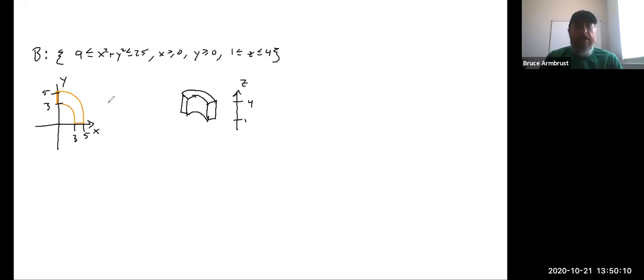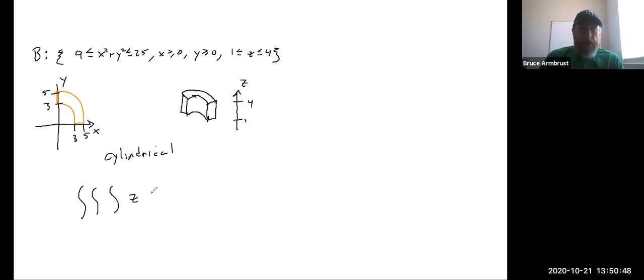But let's go ahead and get this guy set up. So I definitely would go cylindrical because the region in the XY plane is very polar, and the only thing going in the z is we're just going up and down. And so, like Victor said in the chat box, it looks like part of a cylinder. Well, if it looks like part of a cylinder, use cylindrical. So if we do cylindrical, we're just trying to integrate the function z.